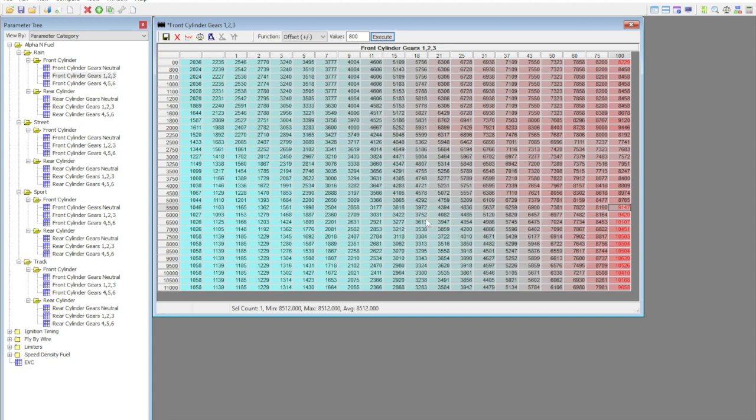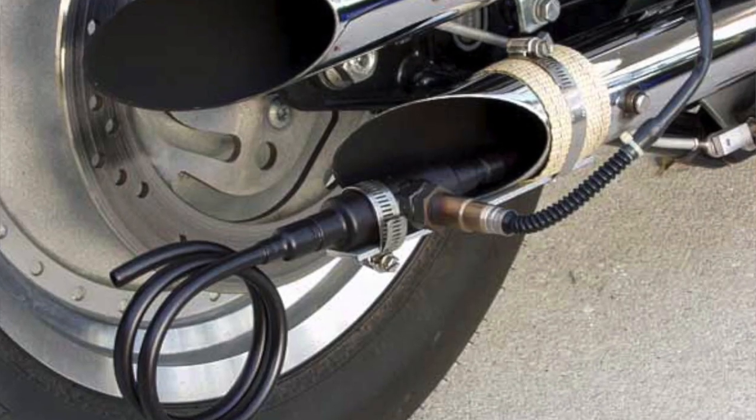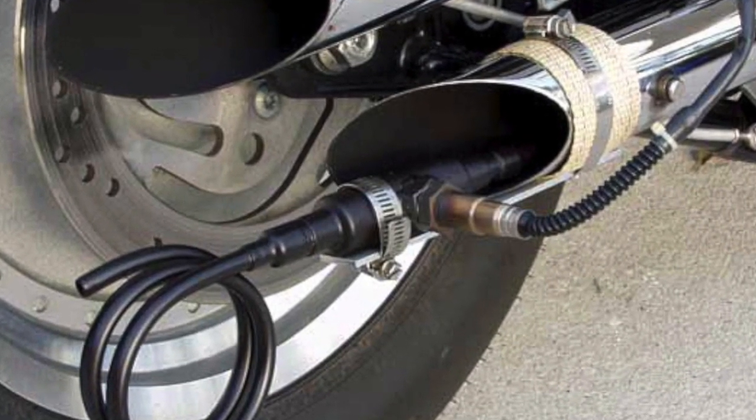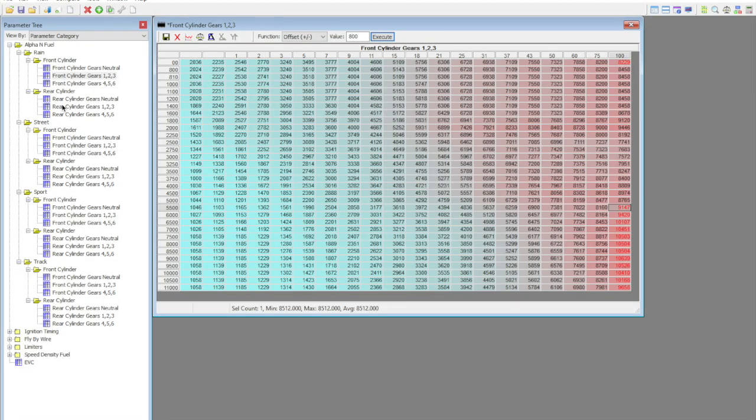So we kind of got a handle on how fuel works, right? Again, any competent tuner who's watching this video should understand what this is and how it works. But one caveat: you have your front cylinder and rear cylinder. The question is, how do you tune each individual one? A lot of tuners, you'll find them just sticking a wideband O2 sensor in the tailpipe. And the problem with that is it measures the average of both cylinders. And that really doesn't give you accurate, useful information on how to tune a single cylinder.